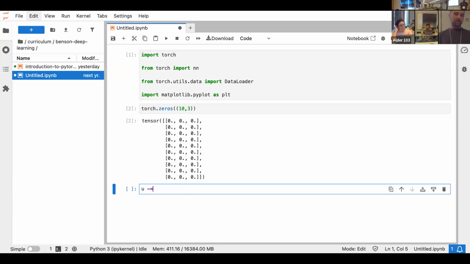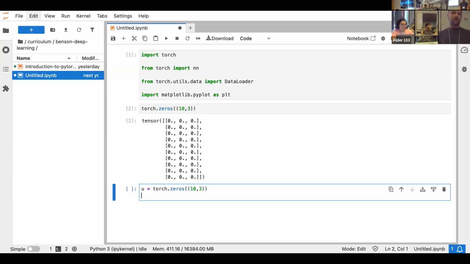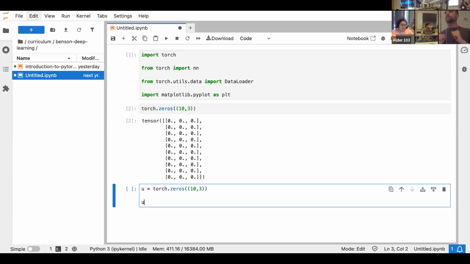So let's go ahead and assign some variable u to torch.zeros(10, 3). I just want to demonstrate pretty quickly that just about everything you're used to in NumPy is going to work for tensors. Not everything literally, but most things are going to work just fine.